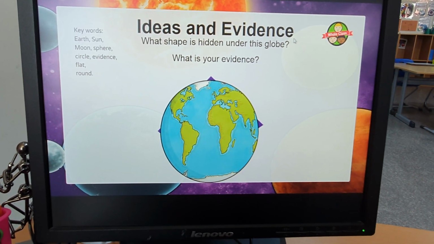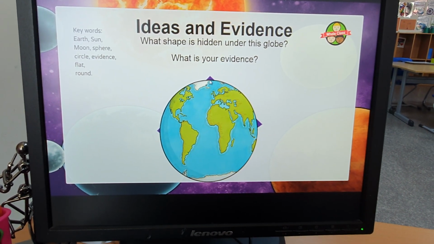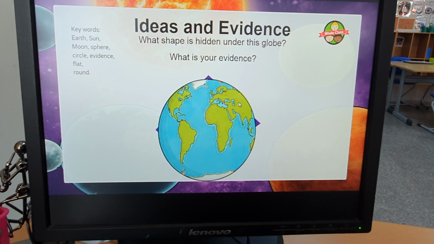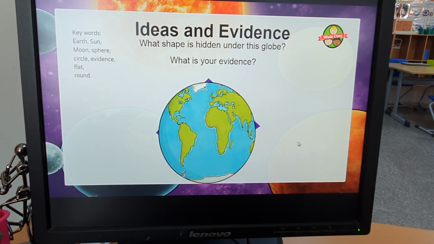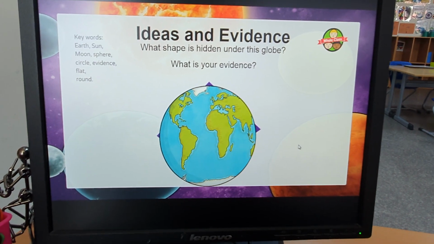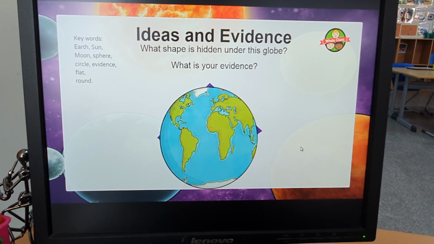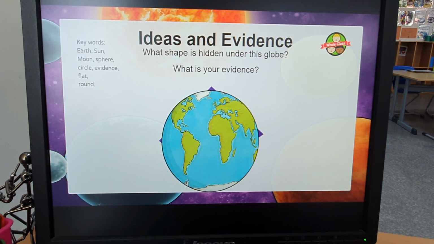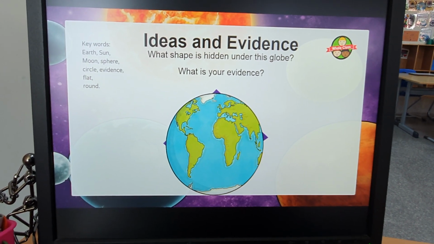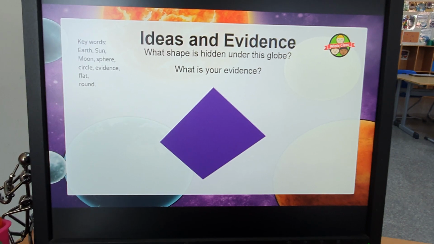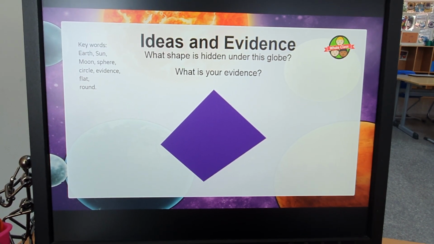So if you look, you can see there is a little bit of the shape there, here and there. So we know for sure that it has got at least 3 vertices or sides. Okay, so have a little think about that. Right, let's have a look which shape was behind there. So we have an irregular quadrilateral.